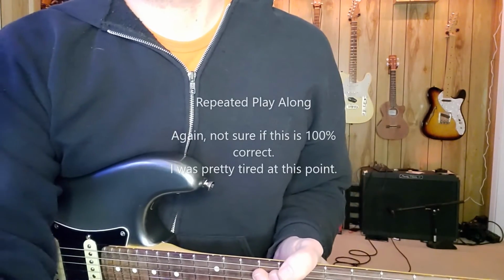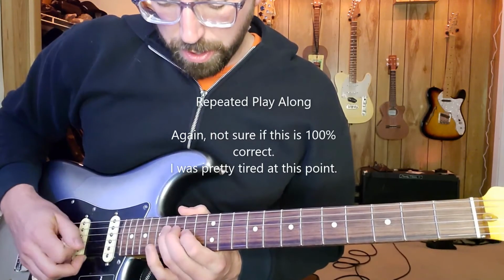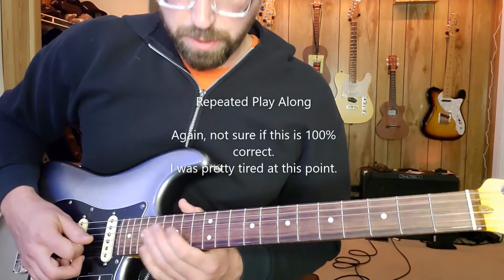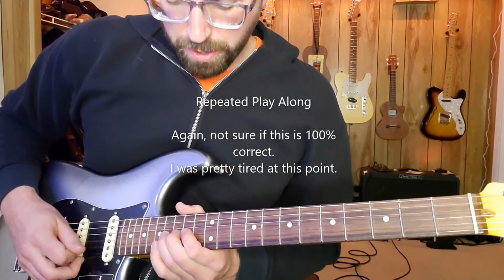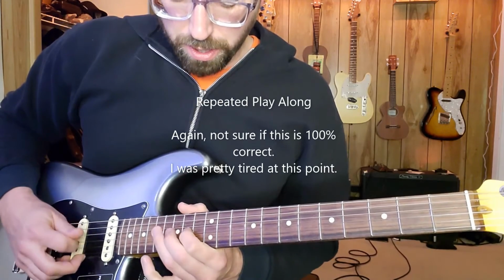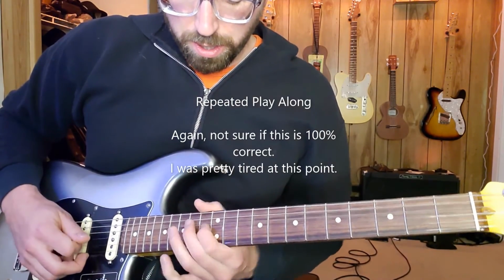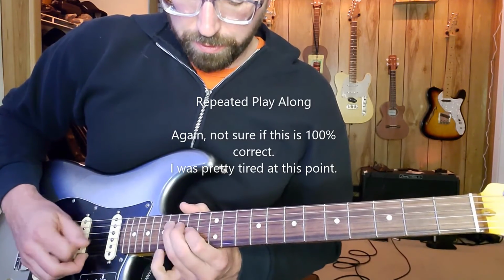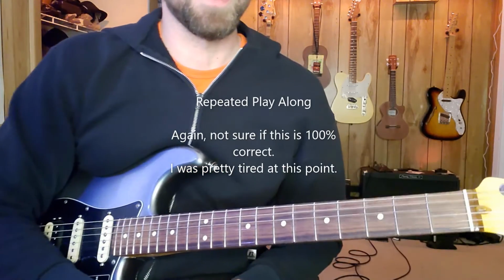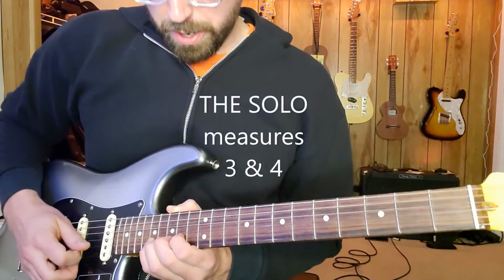And that should sound a little something like this. 1, 2, 1, 2, ready, go. Two, ready, go. I think that might be my favorite part of the solo. So I'm going to put those last 2 parts together. 1, 2, ready, go.